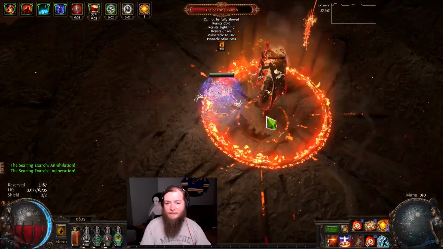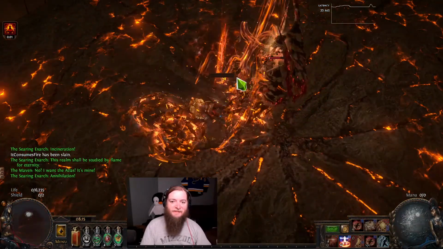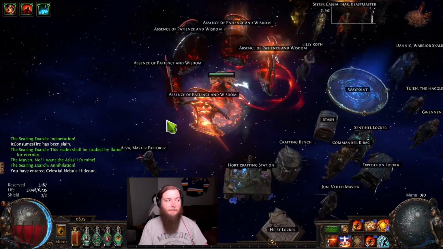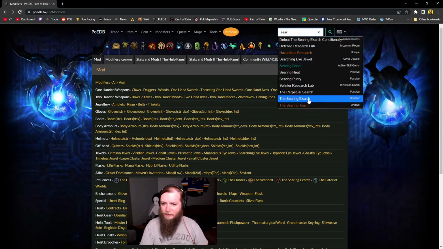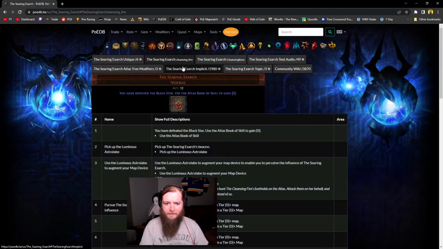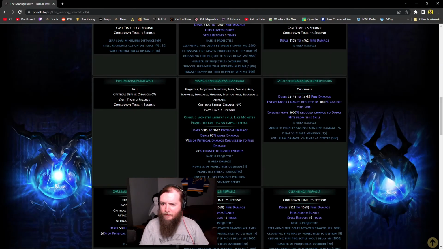This is the test. It killed me. It killed me. Okay. Pull this up here. Searing Exarch, Boss 84. This right here deals 23,191 to 34,786 fire damage. But then it has this on the bottom. It says Vol Slam damage plus % final at center 300. So it might do 300% of that at center.